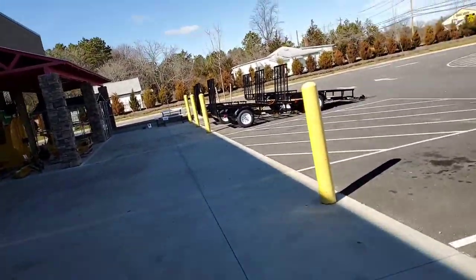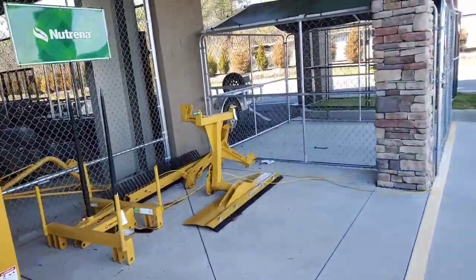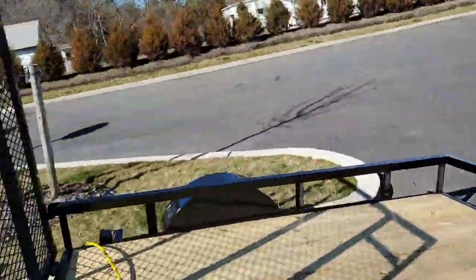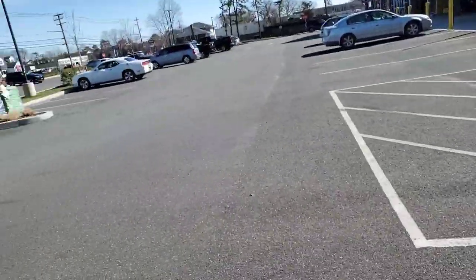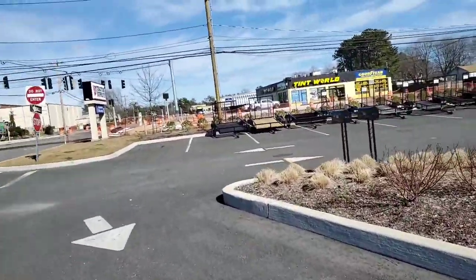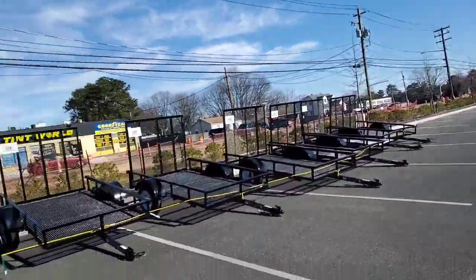Let's take a look at the trailers and then we'll call it quits. Wow, look at this — you can even get these huge detachments for your bobcats or other tractors if you have big land. I had no clue they had this. Then you have different trailers — $750 for the mesh floor, $950 for the one with wood flooring. I'd probably spend the extra $200. It's a time saver — you don't have to cut boards to length. Pine is going to last longer. They only sell two types of trailers: $749 and $949.